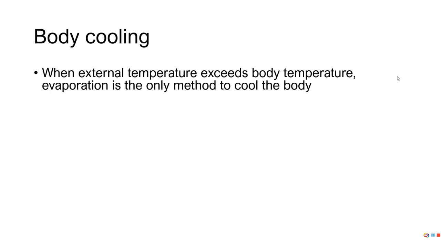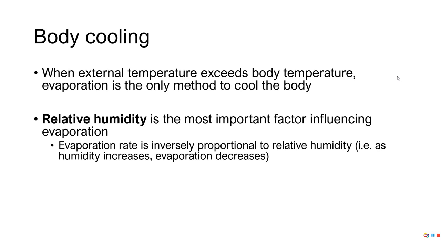The effectiveness of evaporation depends on one main thing. How humid is it outside? Remember we talked last video about those psychrometric charts and how, depending on the temperature, the environment can only hold so much water. Well, if you've got high relative humidity, you're going to sweat a lot, but you're not going to get a whole lot of use out of that sweat because it's not going to evaporate, because the atmosphere can't hold more water.